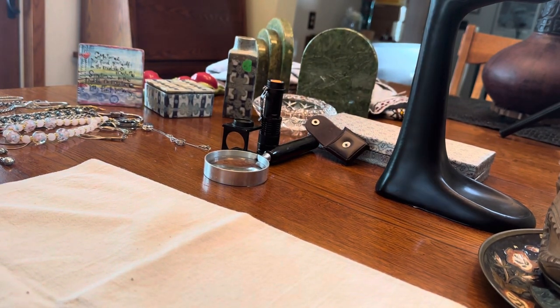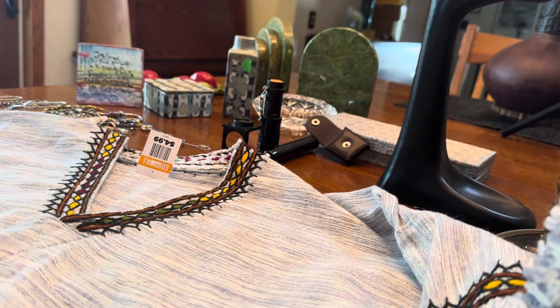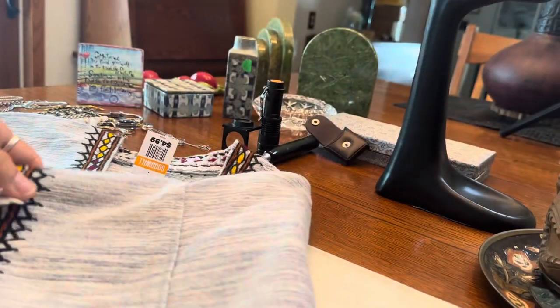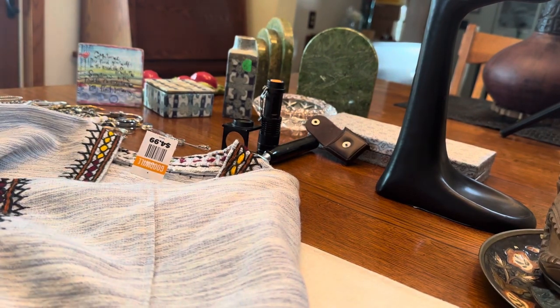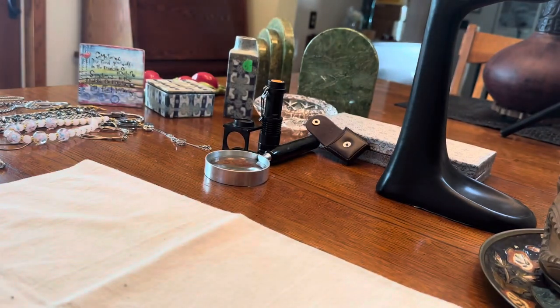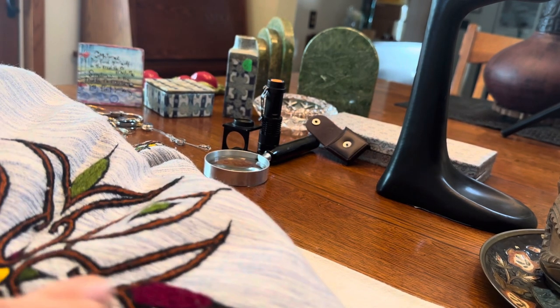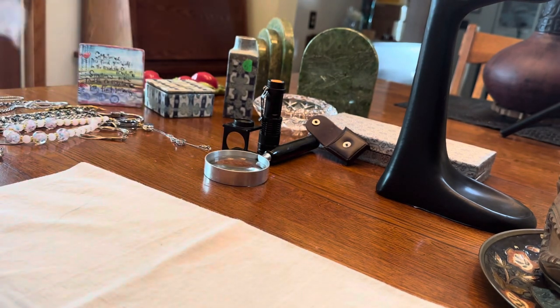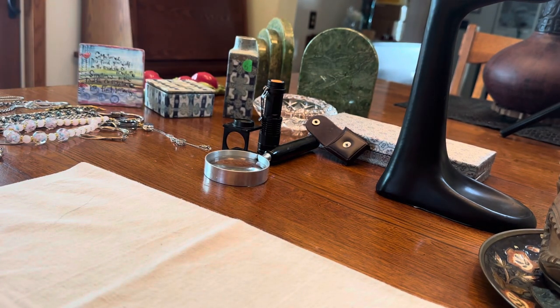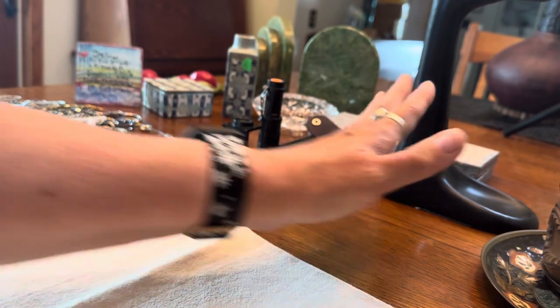I also bought this vintage embroidered top at Goodwill — I don't know if it's from Ecuador or where. It's just kind of your tourist wear with two pockets in the front with embroidery. It reminded me of a little place in Bayport called Daigie Village where you could buy import stuff like the She-Sham wood, brass, and hand-decorated embroidered tourist wear. That's another piece I'm going to try out of my wheelhouse.